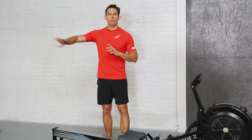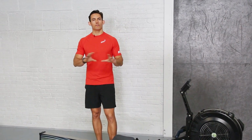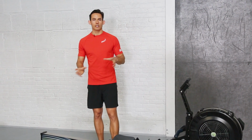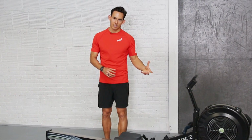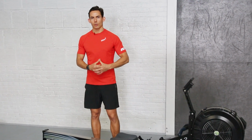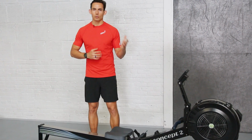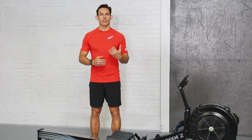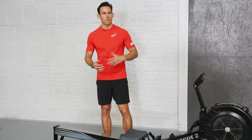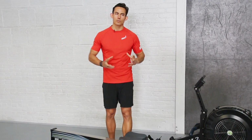And before you do this workout, make sure that you throw any preconceived notions you have about drag factor out the window. Allow the workout to just work for you. Once you've done that, you can come back and you can test this, and you will see the objective results as well as tie those to your subjective feeling for how the workout went. And hopefully what this workout does is it opens your eyes to, oh, maybe I actually work better at a lower damper setting than I thought I did. I'm used to rowing at a 10. Maybe a 6 felt more comfortable. Maybe a 2 felt more comfortable, and I was able to produce more work.